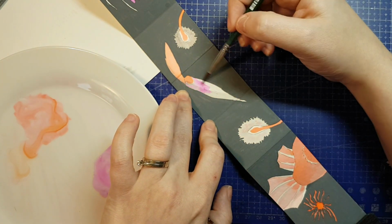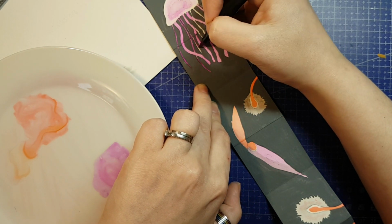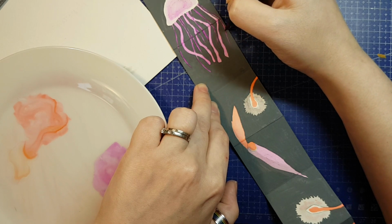Anyway, this was a lot of fun. Thank you guys for pushing me to do the deep sea theme, because I don't know what I would have done in this format with these supplies if I hadn't. It was an interesting challenge to do.